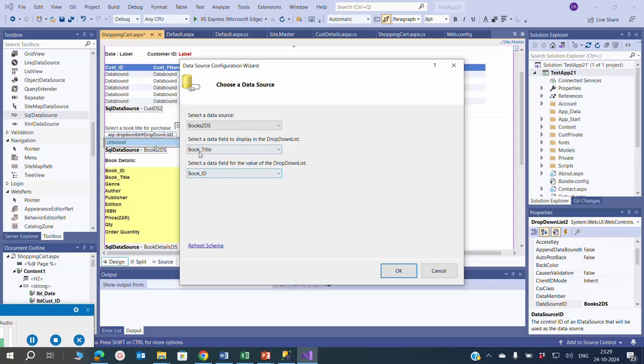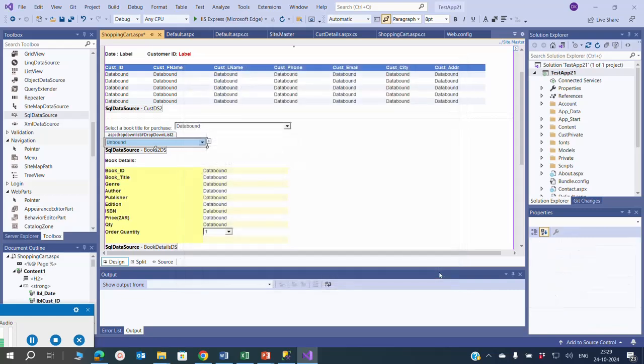So once we select a particular book title, obviously for displaying we need book title, so it is more understandable, more descriptive for us to understand what exactly we are choosing. But on the other hand, we will be working with the data field, that is the book ID. So the value that will be returned by selecting the book title is going to be the book ID. That is something I would reiterate to you to keep in mind.